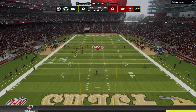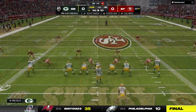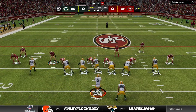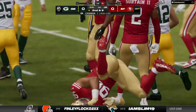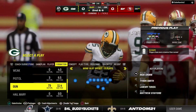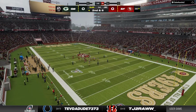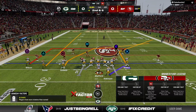And it'll be Packer football here. 1st down and 10. So good starting field position for them here as they come up 1st and 10 at their 35-yard line. They'll start this drive out on the ground. And he finds a little bit of room, enough for 4 yards. It'll be 2nd down. Nice chunk of yards on 1st down. It really opens up your options for what you want to do on 2nd. You go right back to him and hope he explodes, or sucker the defense in before throwing over the top.